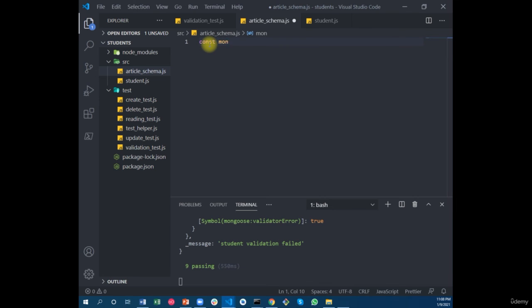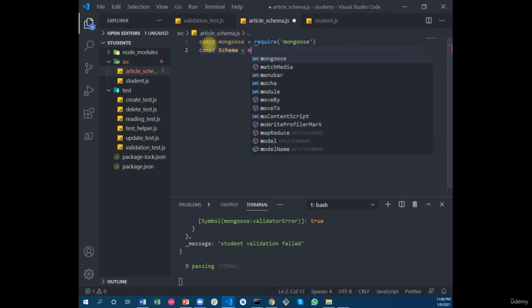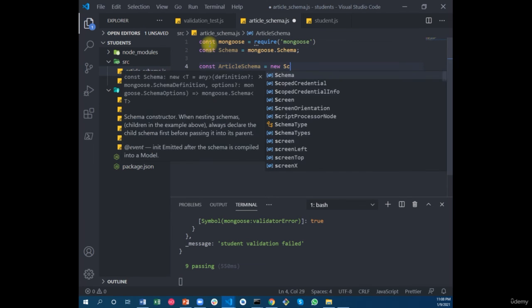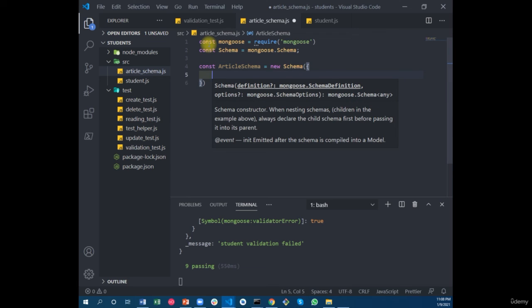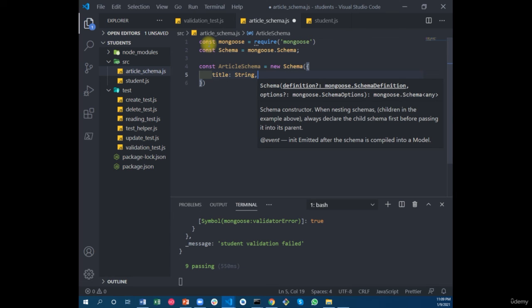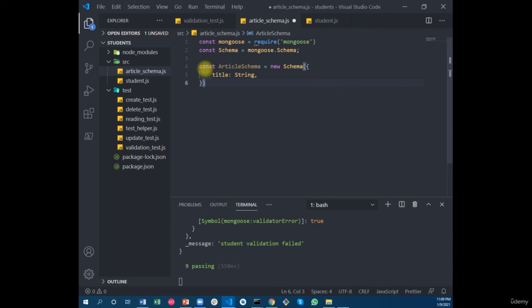Okay, so now let's import Mongoose here. And I'll pull a schema from Mongoose and create our article schema. And we'll describe the title property inside of it. It would be a string. Now, of course, you can add extra properties in here, but this time I'm just going to leave it as it is because our goal here is learning embedded collections just by using simple examples. But anyway, I'll just now add the export statement.